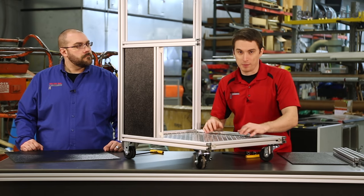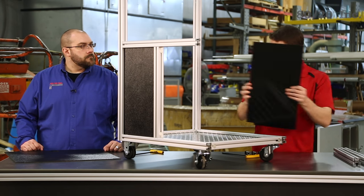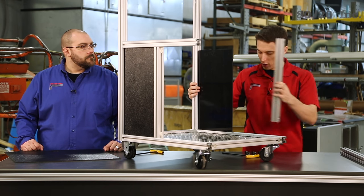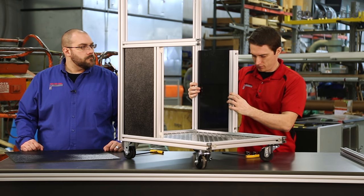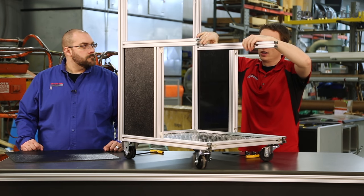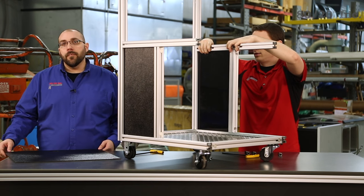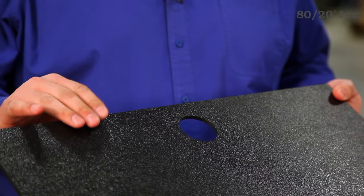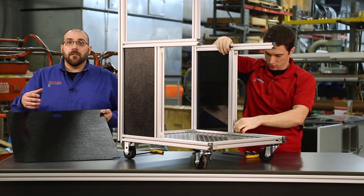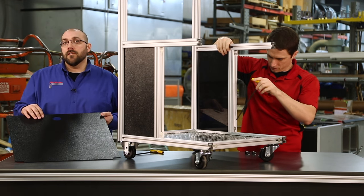As you can see, we've started to add on to our base. We've got one side of our upright complete, and to install the other half, we'll put our panel into place, we'll add our vertical upright, and we'll cap it all off with one more bar. Now to tighten it all down, we're going to use anchor fasteners. Once that's complete, we'll be ready to install our back panel. The back panel, similar to the rear storage panel, has a hole machined into it. This will allow us to funnel our cables into our power supply. Once that's in place, we'll be ready to move on to our shelf.